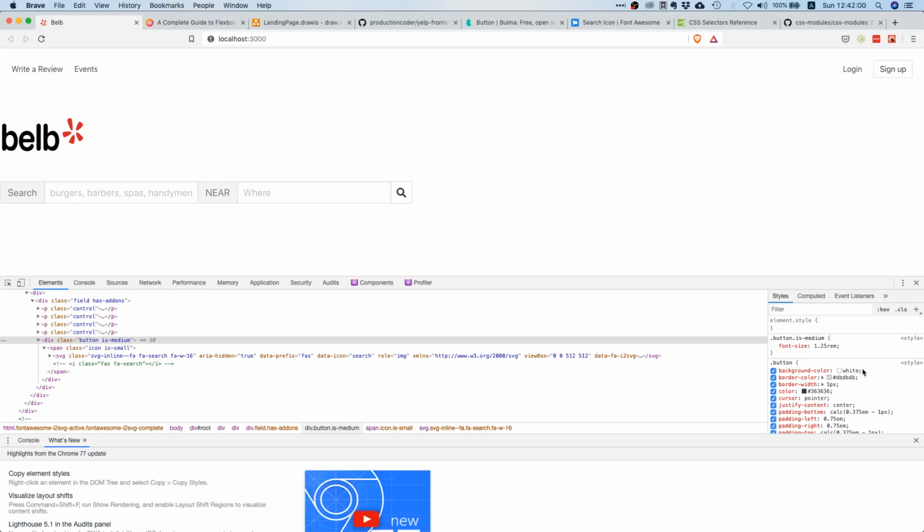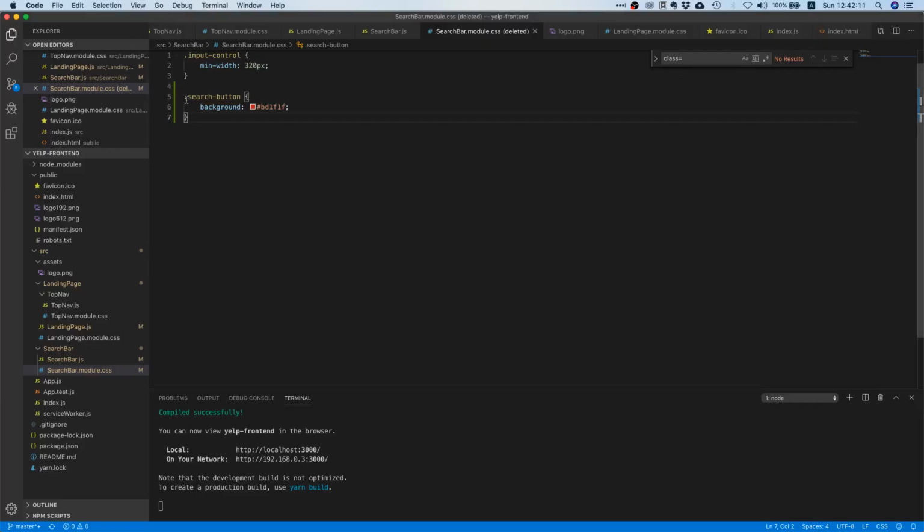So one way to do this is to just assign a more specific class, or use a more specific selector, so we can override that behavior. Let me just show you something. You might say, okay, I have a button.